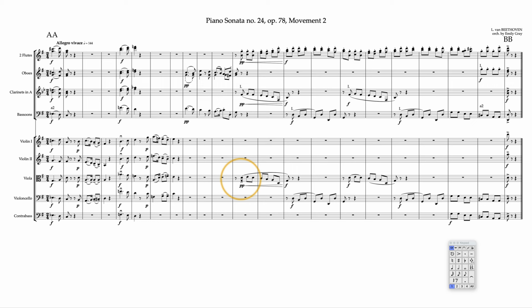What if it were da, da, da, right? Just do one bow per bar. That way this can start down bow and then up bow into the big crescendo and then a nice down bow right on the forte, almost as if it were an accent, right? And then same thing here.